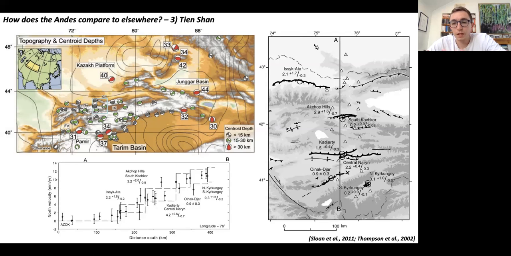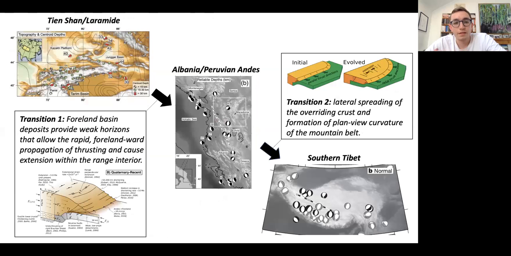So when we think about all these different settings and all these different deformation or kinematic styles in this one framework, where we can think about this balance between buoyancy forces and the horizontal forces acting through the foreland lithosphere, what we could speculatively do is put together a progression of deformation within mountain belts as either finite shortening progresses or time progresses or something changes within the mountain range.